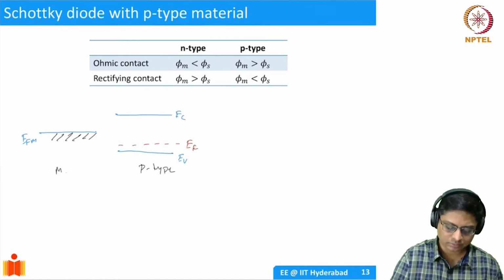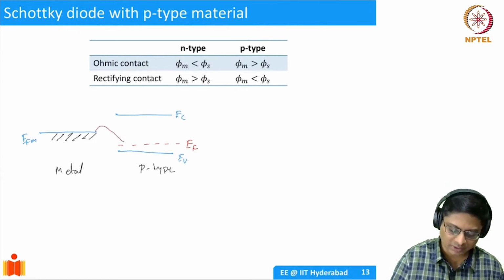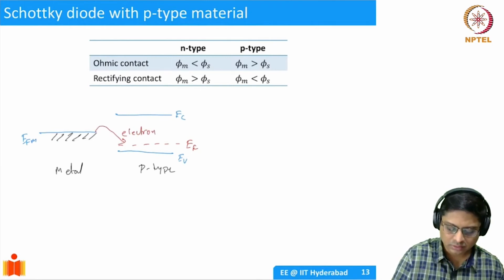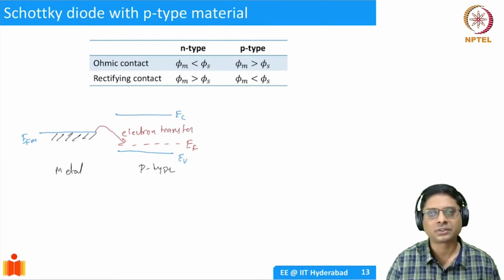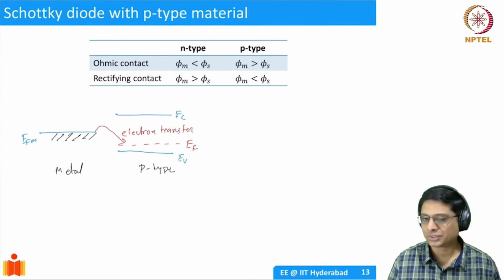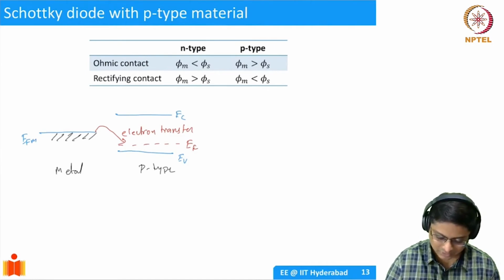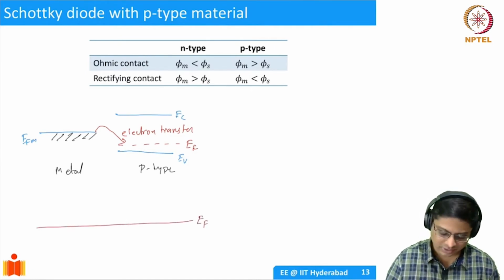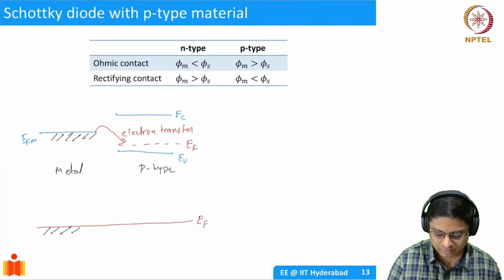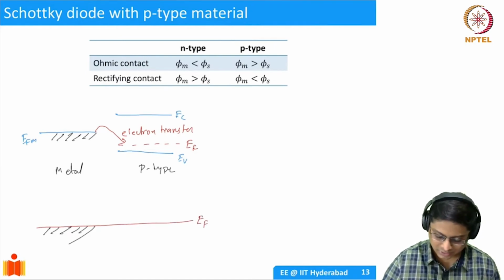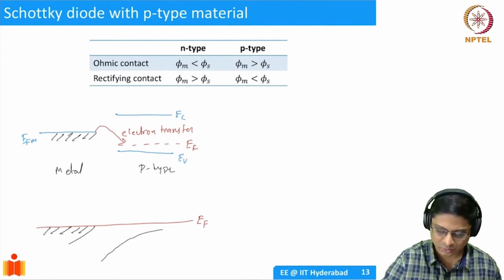In this scenario, of course, electrons are going to go from metal to semiconductor, electron transfer, right? So if you transfer electrons, what's happening to the holes? Because the Fermi level is indicating the hole concentration, we're in effect reducing the hole concentration, right? So in this case, again, you can draw the same band diagrams. I'll just draw a straight line, EF. This is going to be your metal. And closer to the semiconductor, you're going to have something like this.